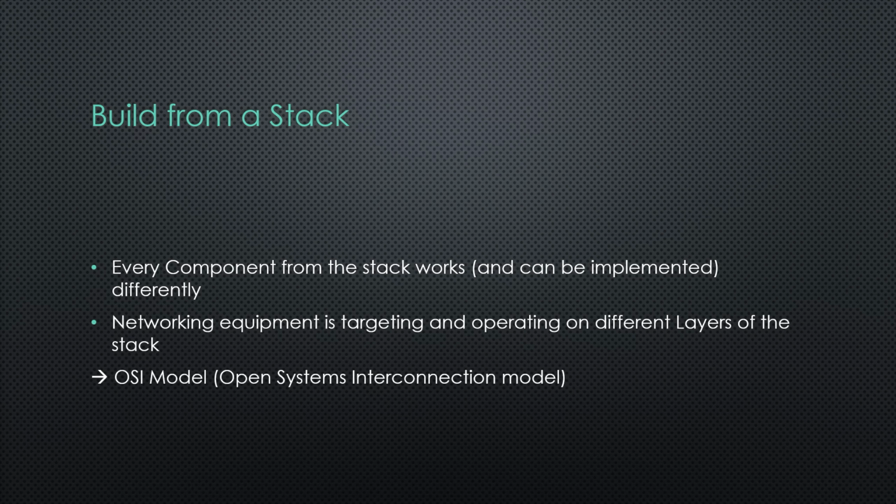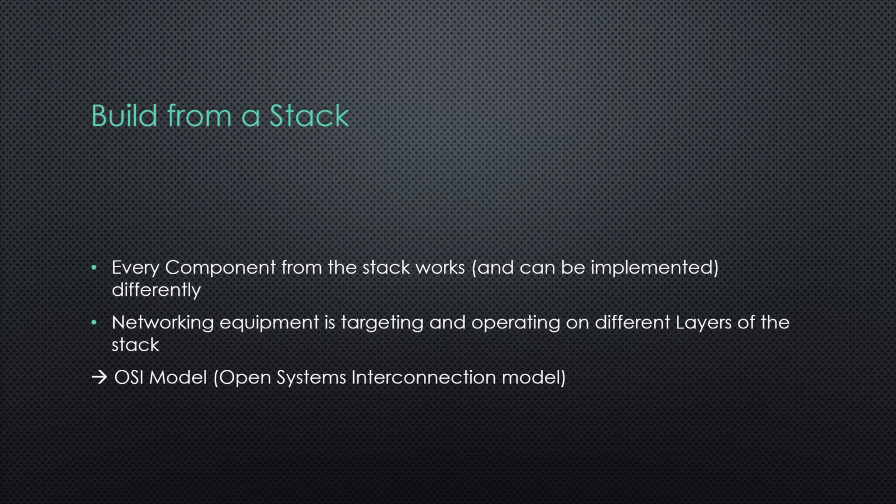And several networking equipment is actually targeted to take a look at certain parts of the data associated with one layer or more of that stack, and can then decide, on the layer it is currently inspecting or modifying, how the data needs to be redirected, or how the data might need to be processed further, or if data might be dropped because it's not allowed to travel that way. So this is all kind of evolving around that OSI model.